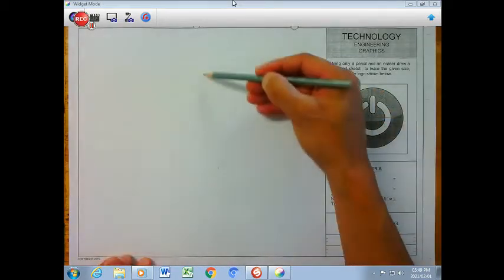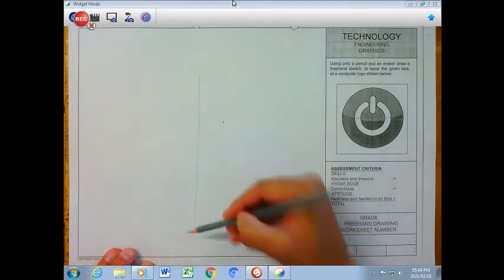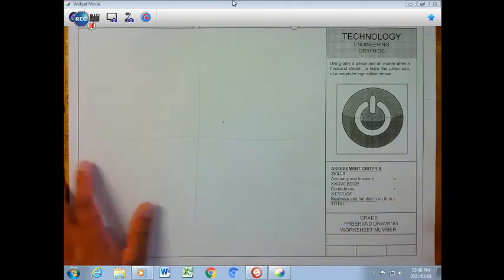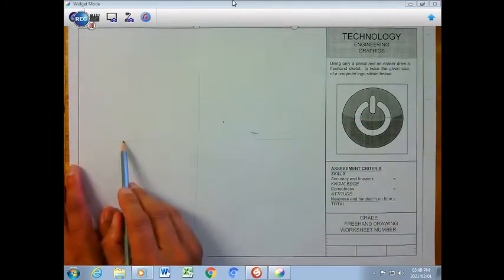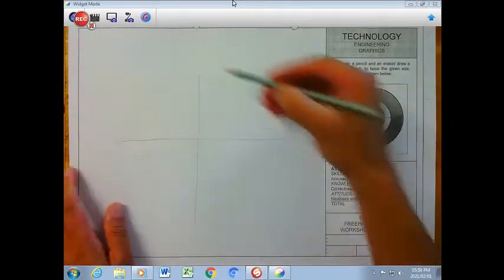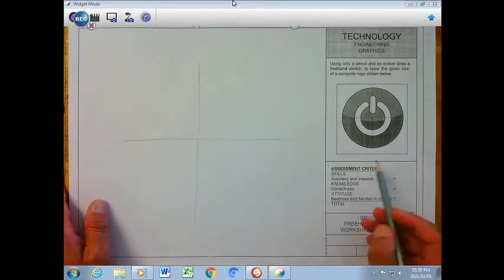Just to give me some sort of starting point, I'm going to draw my first line in there, which is a vertical line, and then you're going to have a horizontal line. I'm just going to make it a little bit more neat and straight. Just remember, draw faint so that you can erase should you make any mistakes. Okay, so that is my full circle.